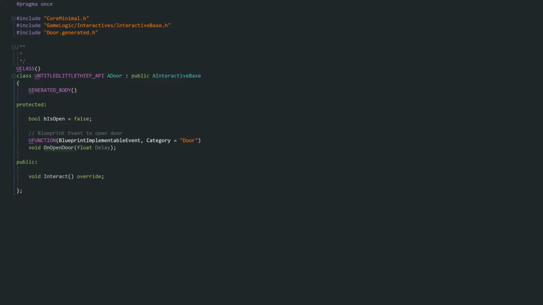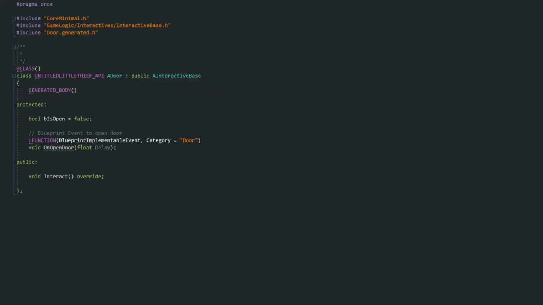But my door is just simple, you can open that door once. Then we have this implementable event with a delay, and this is gonna be called when we interact with the door. And finally, we have the function interact overriding, which comes from the parent class.